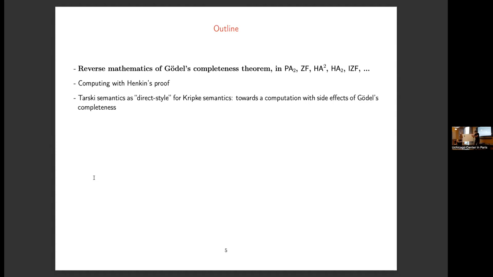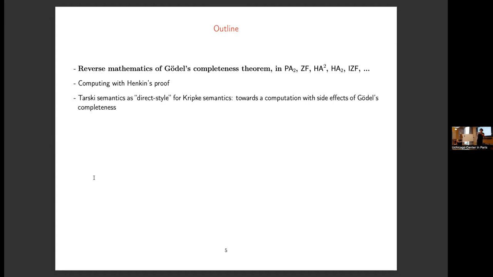So you can see it implicitly as a programming, or you can see it explicitly via the double negation translation. Then you could do the same with forcing. You have the forcing translation. You can see it as a forcing translation, so you have a statement, by forcing you obtain something and you validate it. But you can say, oh, since for classical logic I have both, I have the double negation translation and I have the direct style, from the logical point of view, continuation passing, control operator from the programming point of view.